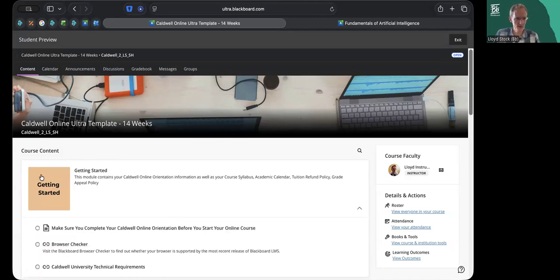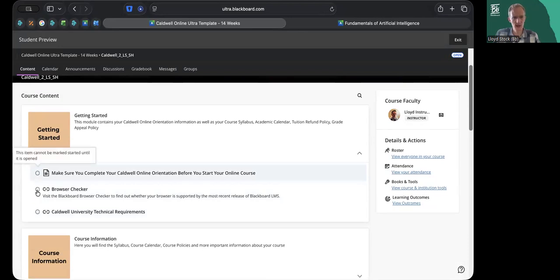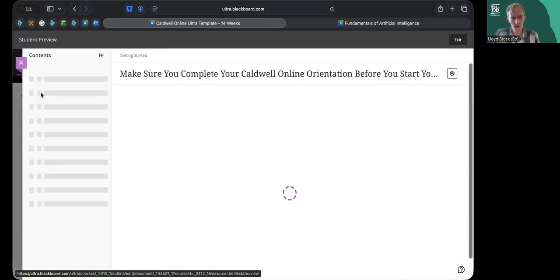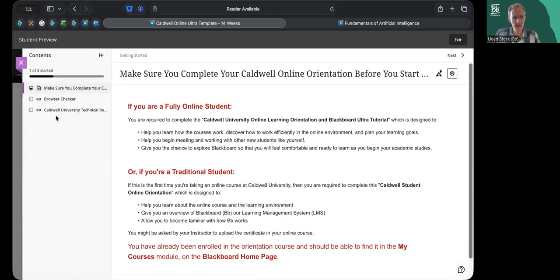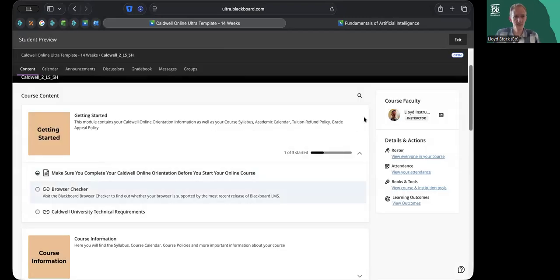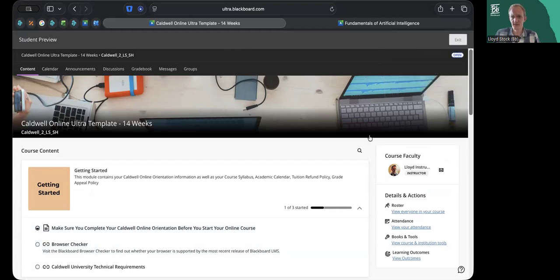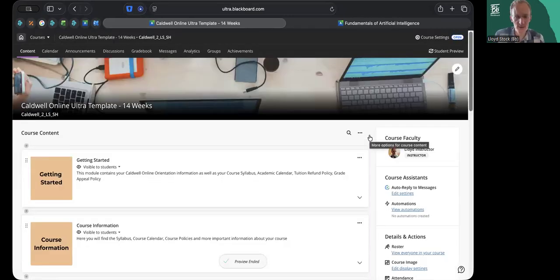They do have, if progress tracking is turned on, an additional little icon here. It's actually an interactive tool where I can monitor progress. So if I go into an item, notice how now that item is marked as partially complete. But apart from that, it's very clean for the students. It's less clean for me because obviously I need more controls in order to be able to build and manage this course. And I want to just highlight a few things that are common across the whole of the course experience.